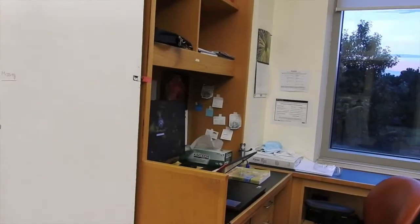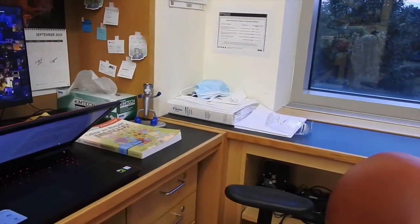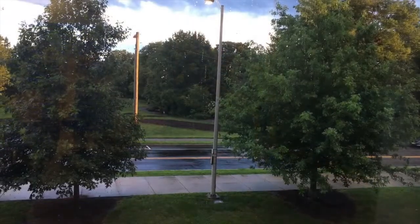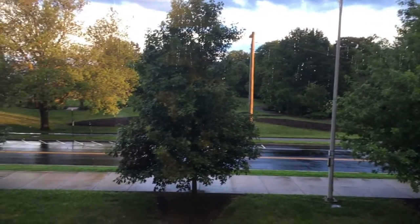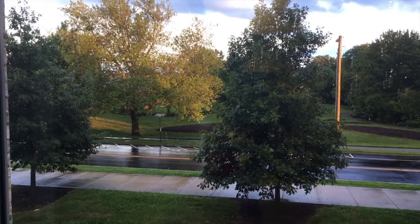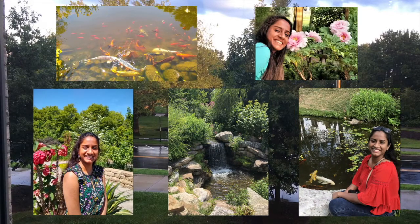And then, next to my bench is my desk, where you'll find me either working on my laptop or reading a book or even taking a nap when I want to relax. Hey, look! That's the beautiful view outside the window near my desk. And there is a garden there called the Han Garden. And when it is spring, it is so colorful with all the beautiful flowers. And here are some of the pictures of the garden that I captured on my camera.